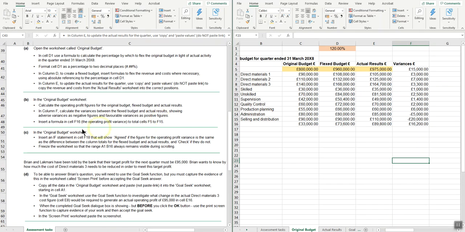Okay, so in the original budget worksheet, insert an IF statement in cell F18 that will show agreed if the figures for the operating profit variance is the same as the difference between the column totals for the flexed budget and actual results, and check if they do not. Now we know that's the case because that's the way that we've written this formula, but what I'm thinking is they basically want us to crosscast.